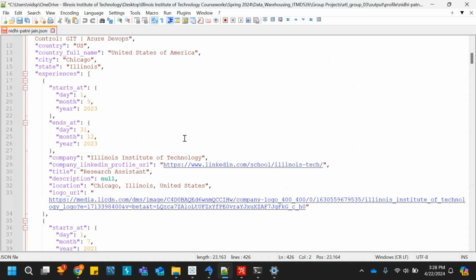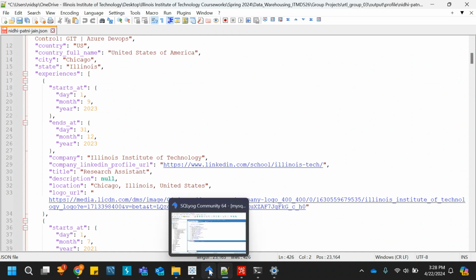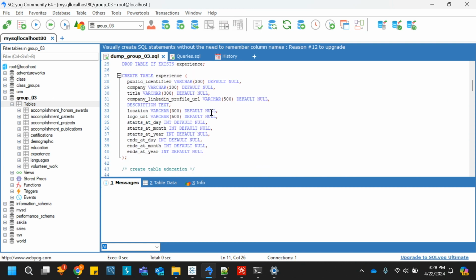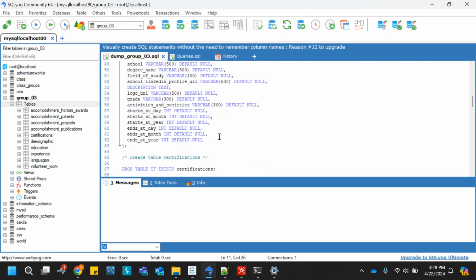For that, we need to create tables in MySQL in the first place. So here under the database group 03, which is our group number, we have created these tables, say demographic, experience, education, languages, etc., which are available in the JSON file, to store the data.